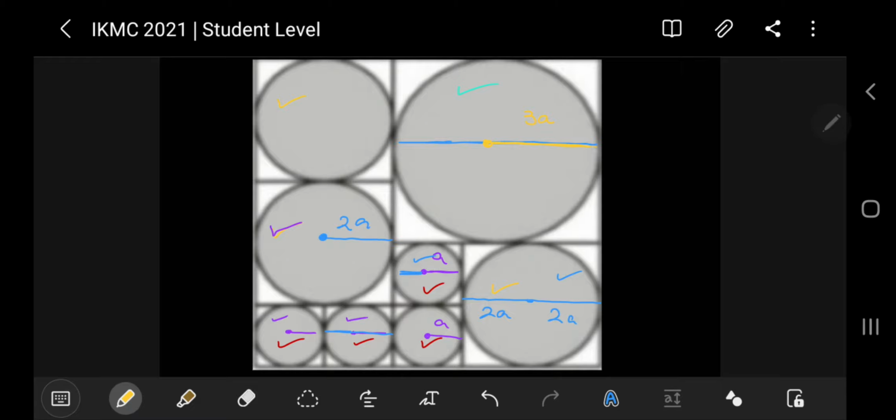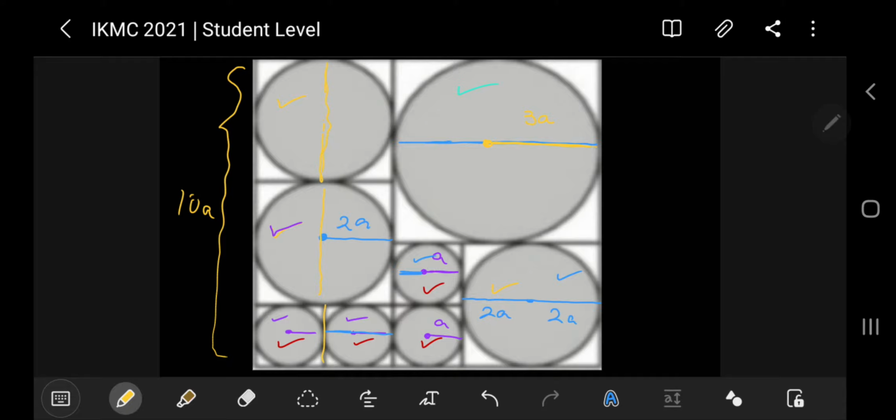Now we have compressed and simplified the problem, and we are ready to solve it. We can also quickly figure out the side length of the square, this whole thing, in terms of a. Since this whole thing is 4a, this is also 4a, and this one is 2a, the side length of the square will be 10a. Now let's solve this problem.